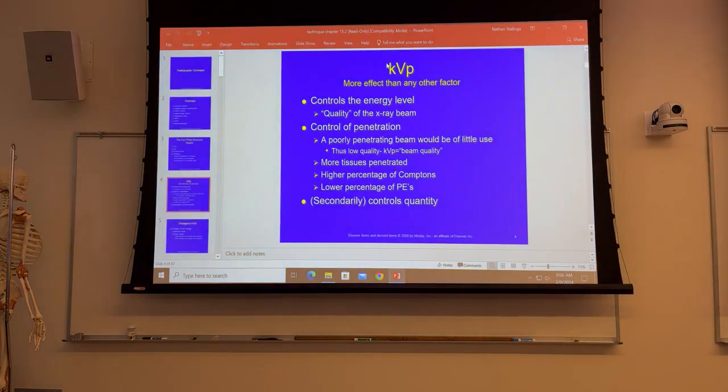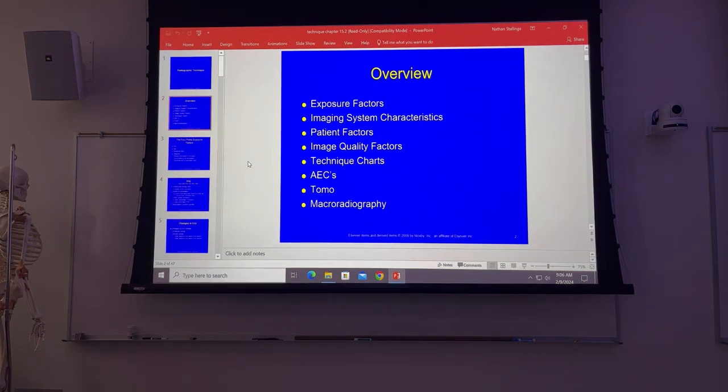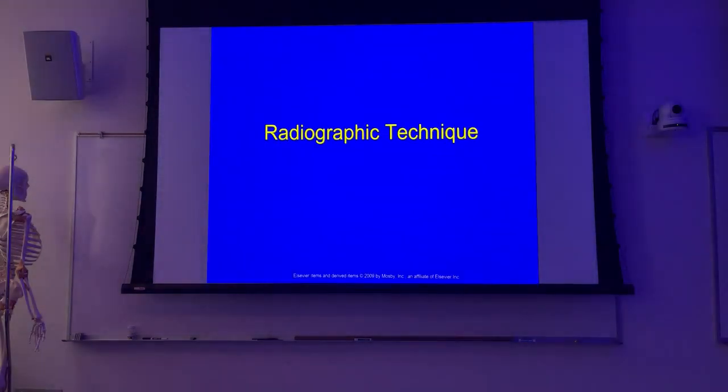Where we're going to start today is with chapter 15 on page 222. Let's back up. So we're going to talk about radiographic technique. All right, so chapter 15 in the book says image acquisition. I'm not real sure why Bushong titled some of the chapters the way he did, including this one.